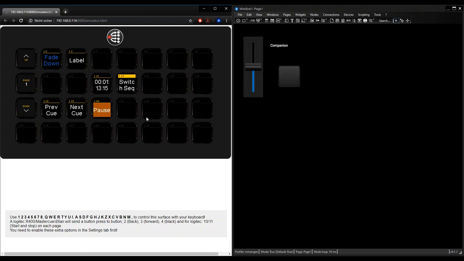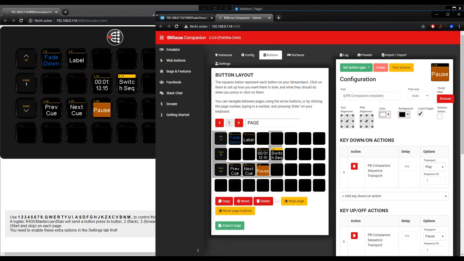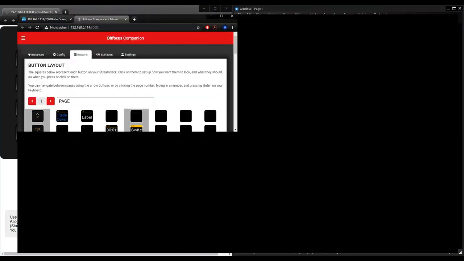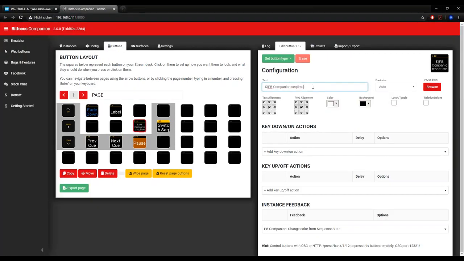Yes, there's another question. Is it possible to display the time code over more than one button? Yeah, I think you can split between minutes, seconds, and so on. Let me bring that up here. How does that work?